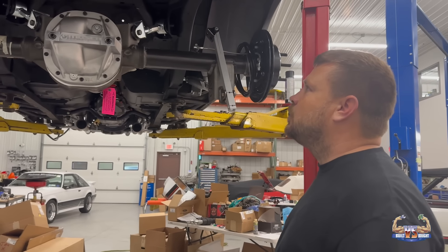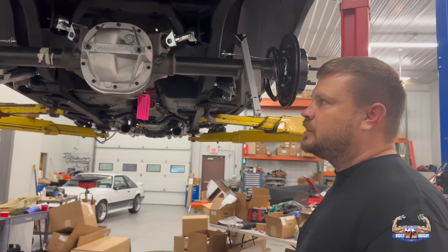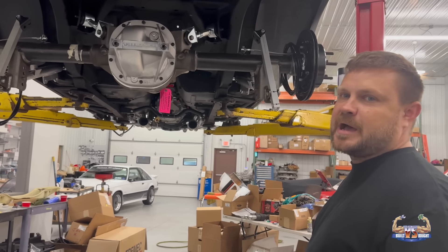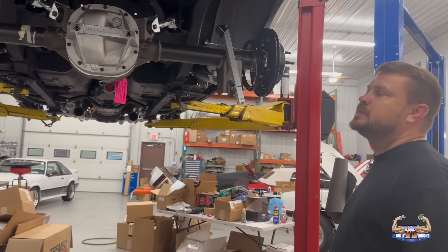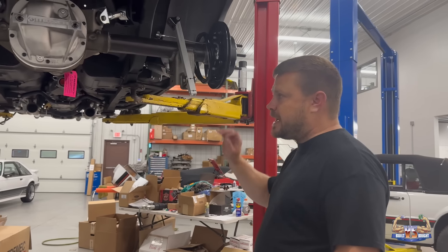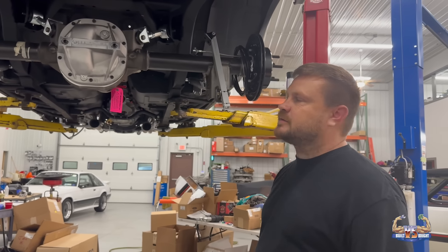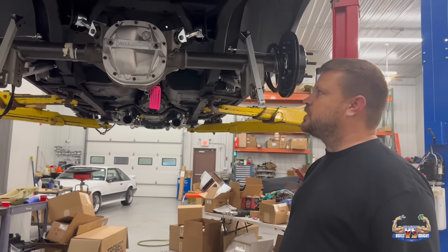We have different height settings for the Ride Tech air suspension so we can check wheel and tire fitment at various ride heights. John is going with a custom one-off set of wheels from Forgeline — we've been going back and forth with our sales rep on design ideas and they're going to do a one-off design just for this car. We're looking to squeeze at least a 13-inch-wide wheel out back. For fuel, we went with an Aeromotive system with one of their big in-tank pumps, dash-8 feed and dash-8 return. Inside, we're using a Decioded digital dash with modules to interface with the FAST system for a seamless, factory-like install.